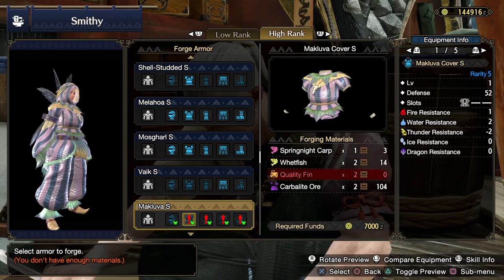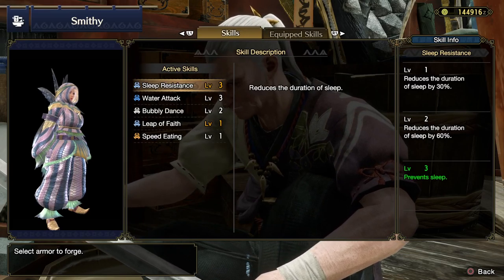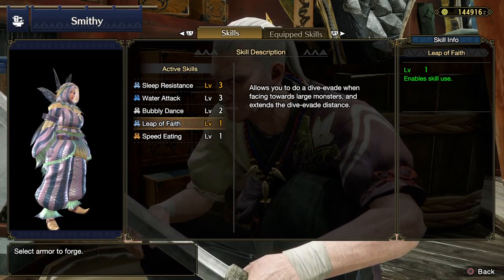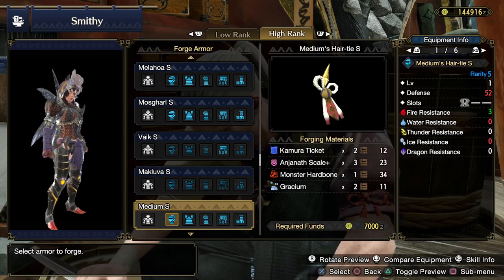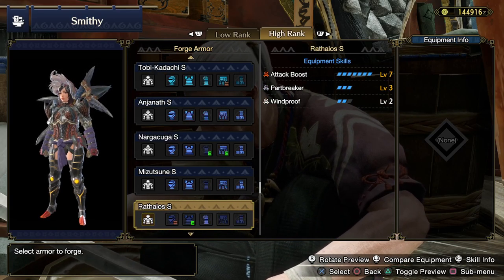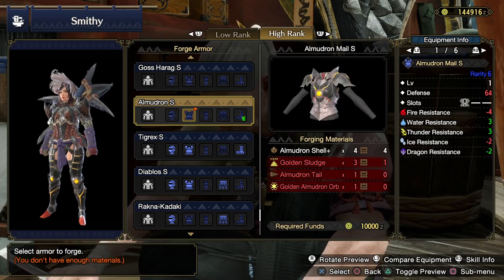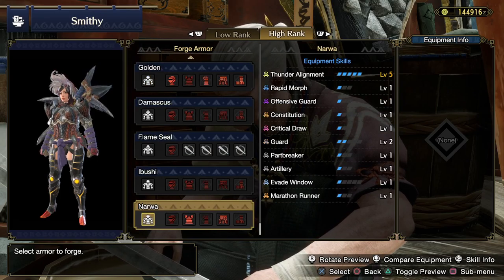Spear tuna, meaty hide. Quality fish. Need to go some fishing for that. Leap of faith enables you to dive evade when facing towards large monsters and extends dive evade distance. Okay. I think we've seen this one. But no Basil stuff. Yeah, this is what I wouldn't mind. Razor sharp and power prolonger would be good. Okay.